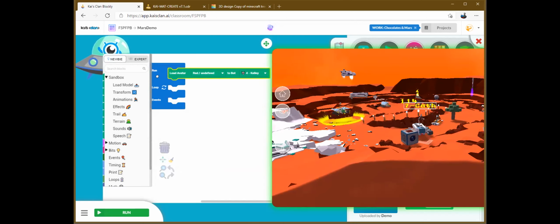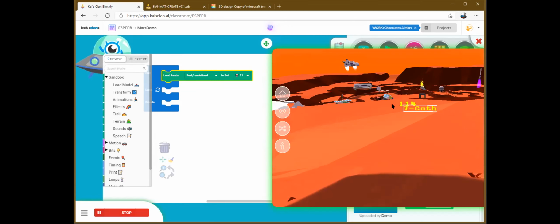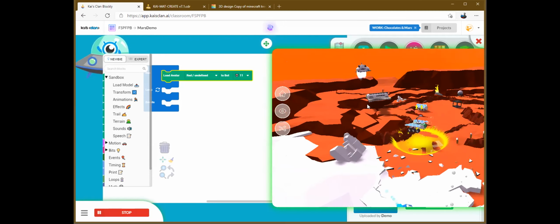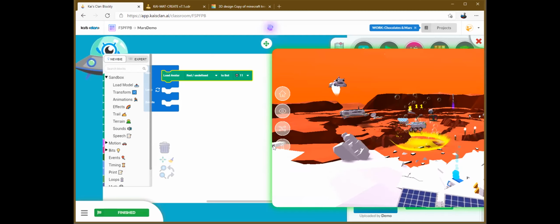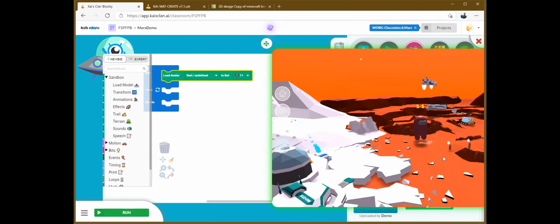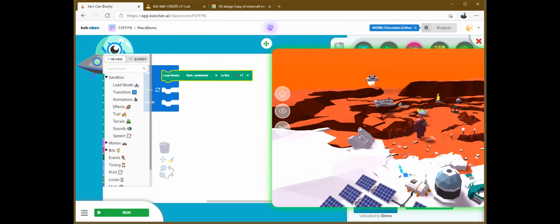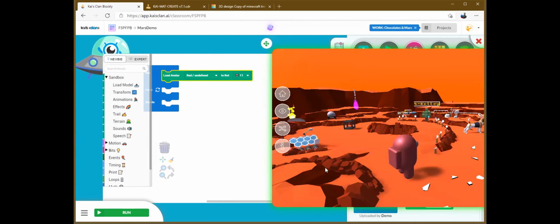I'm going to be Red, and I'm going to assign that to my robot. Just remember to assign it to your robot. Click Run. Oh, he's got the magic effect on it. So you'll see now I've got bubbles on my robot, and there's Red. So I can now be a red robot on Mars. Oh no, that's the water effect. Oh, somebody's a tree. Kelly, you're a tree.